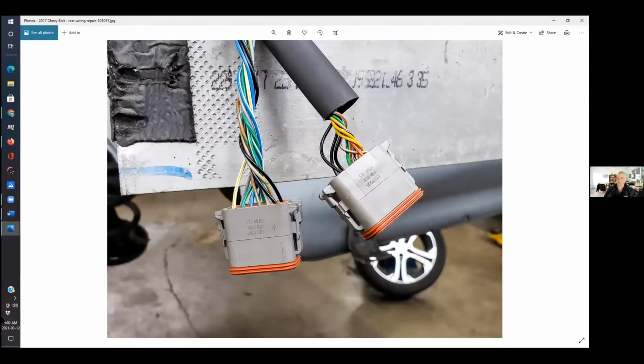That's only one end of it. The one in the back bumper was, I believe, about $300. The back bumper is complicated because it's got two radar sensors. I should have taken some more pictures, but it's got two radar sensors on the corners of the rear bumper, plus the parking sensors, and of course a light. So there's quite a few items. As you can see, this is the body side of the wiring that we repaired.